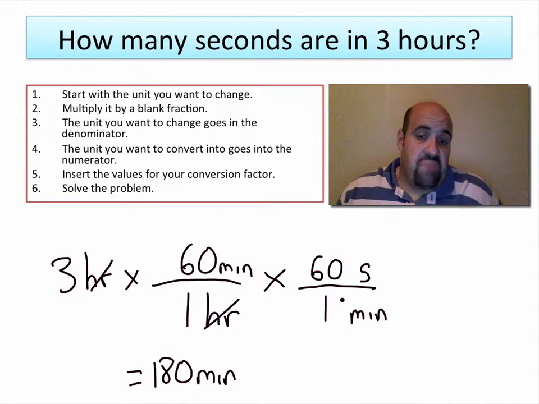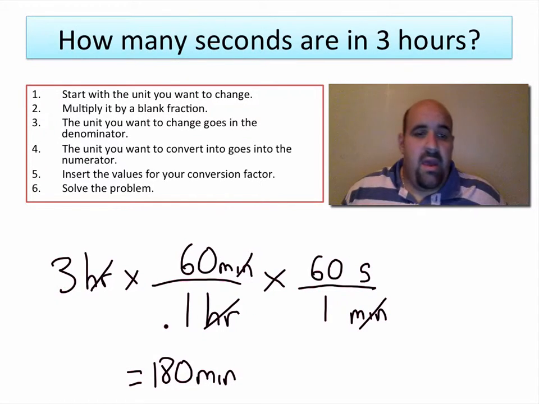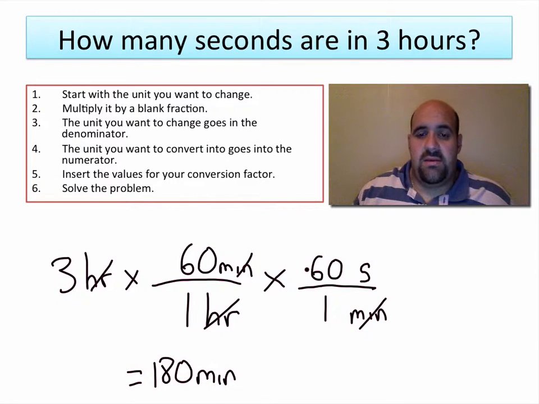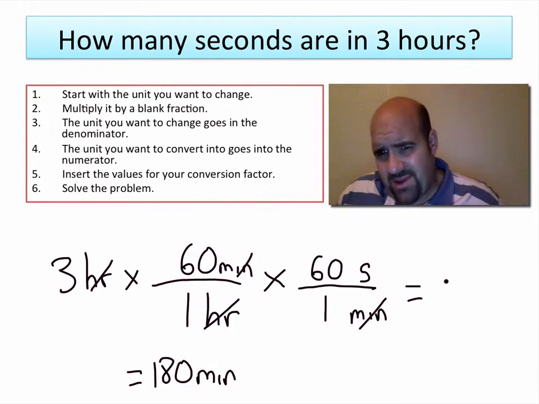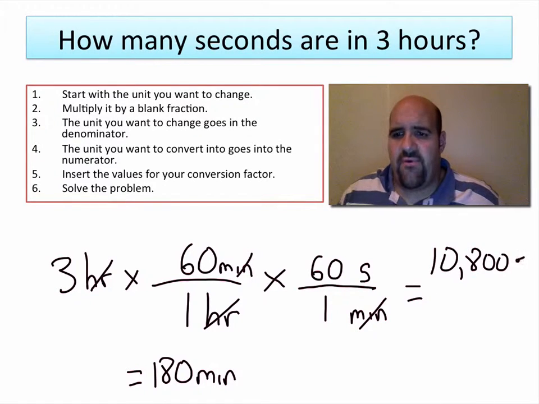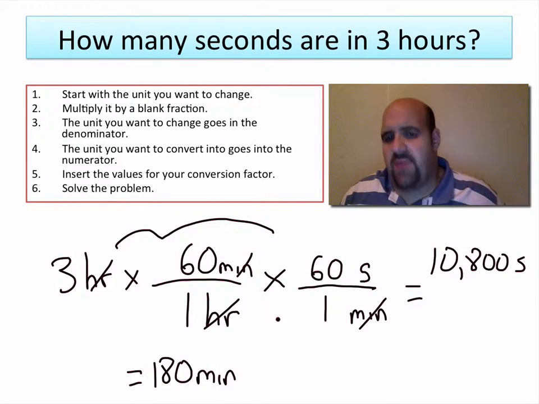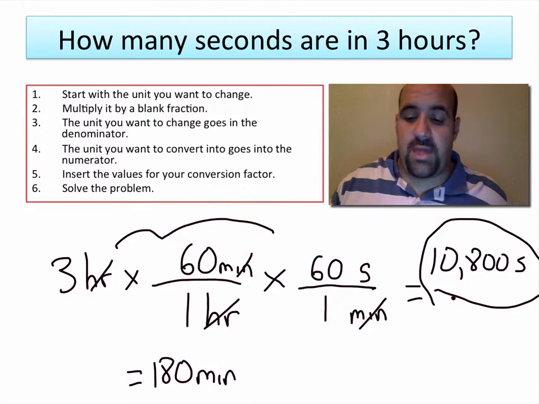So what we have here is an answer that ends up in seconds. And we see that we have 3 times 60 is 180 times 60 again. And 60 times 60 is going to be 3,600 times 3, which is, I believe, 10,800 seconds. I should have done that beforehand. Hopefully that's correct. But you're simply multiplying across and dividing by what's in the bottom, but in this case there's only one. So hours canceled, minutes canceled, we're left with seconds. So that's a two-part problem. Not too bad, but still 2 steps involved.